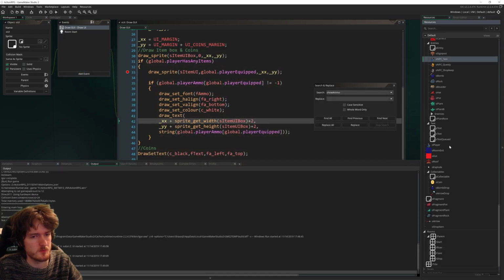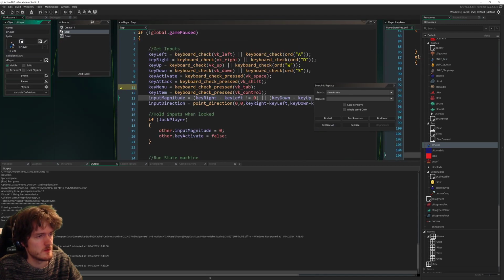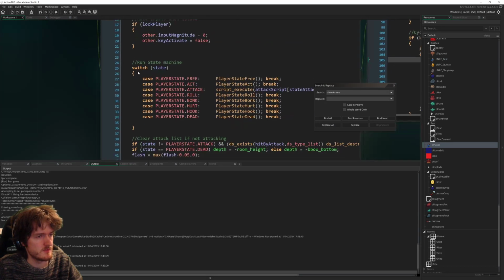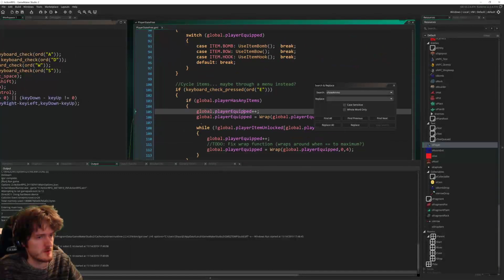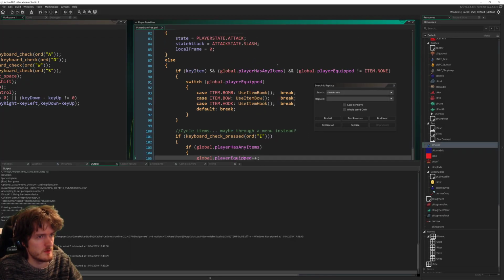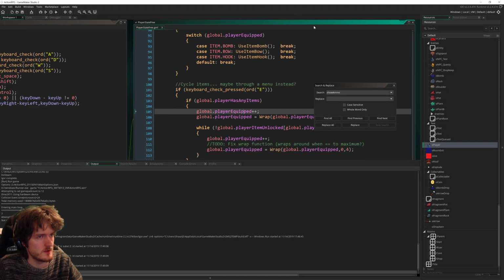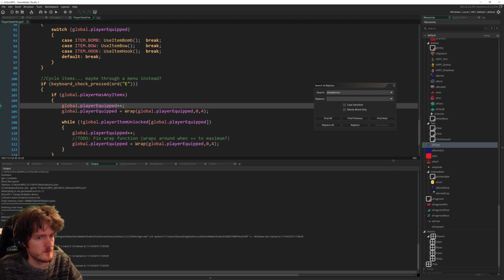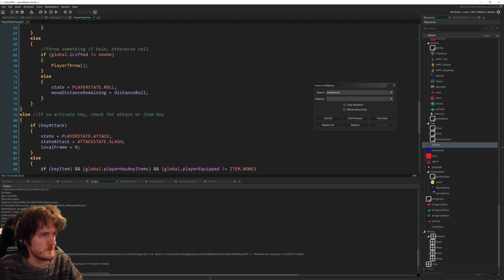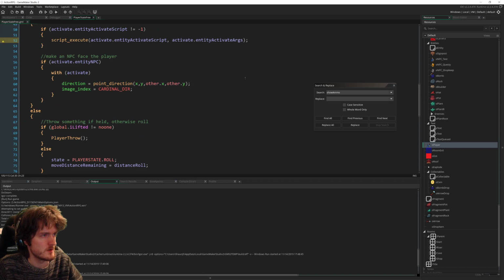That's weird though, because the player does all that stuff here. Play state free. Gets down to activating a thing. Just follow it through.